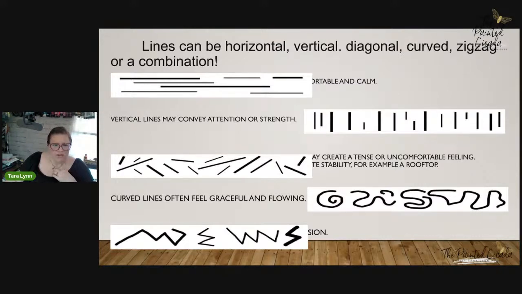I don't know why this is doing this. Give me just a second. Let me see if I can fix that. Google Slides is giving me the business today. I always try to check these before I get going, and for some reason today, they just want to be a pain in the necky. All right.